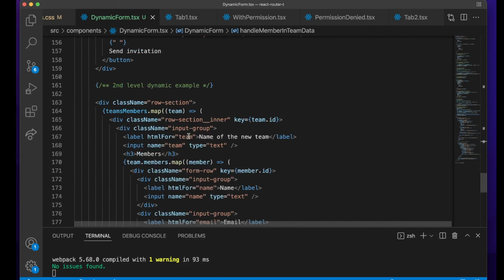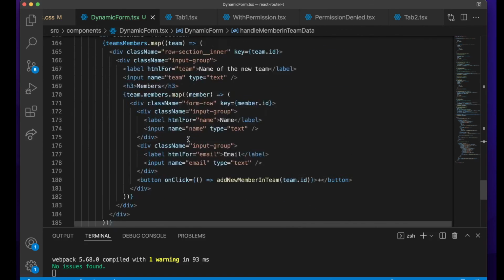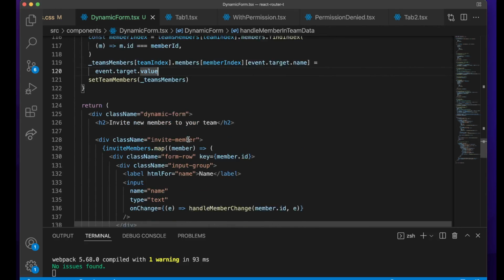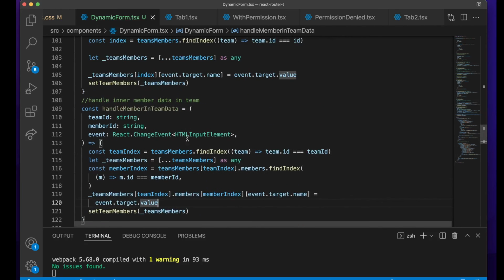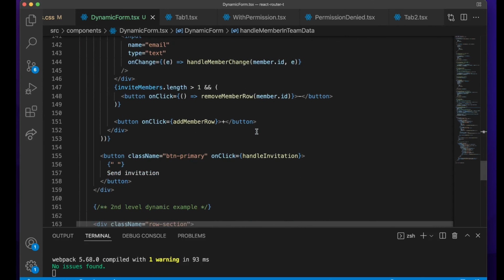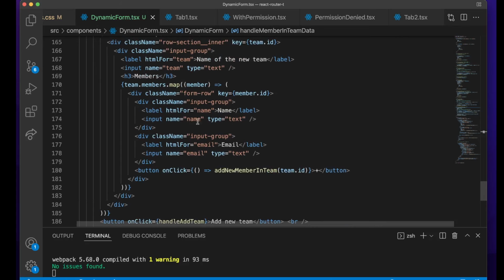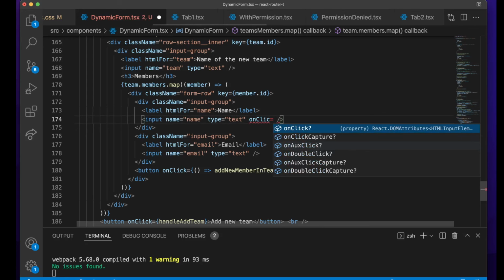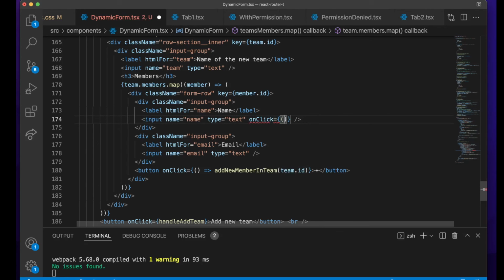Okay, the last part now is we have to attach this. So first thing, let's go, and we have this handleMemberInTeamData. So let's go here, and inside our member name, what I can do is onClick, I can do like this and like this.